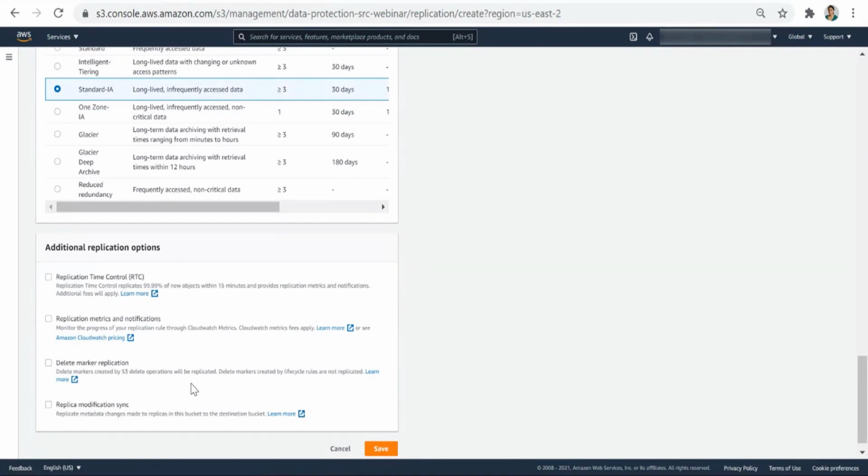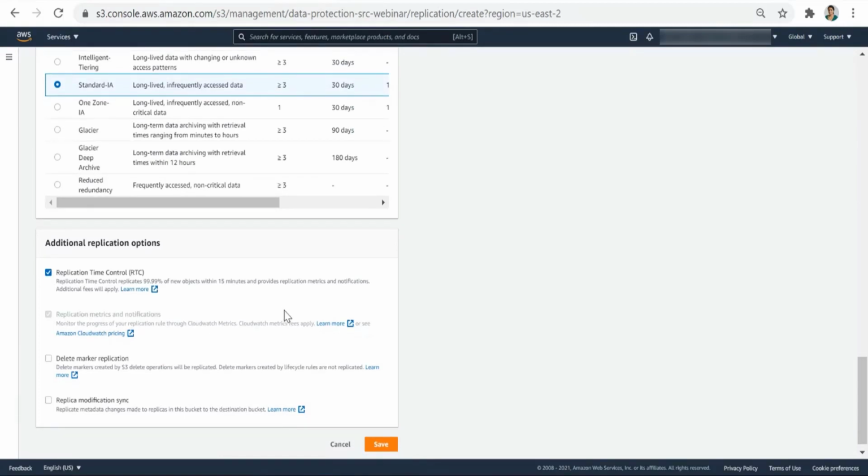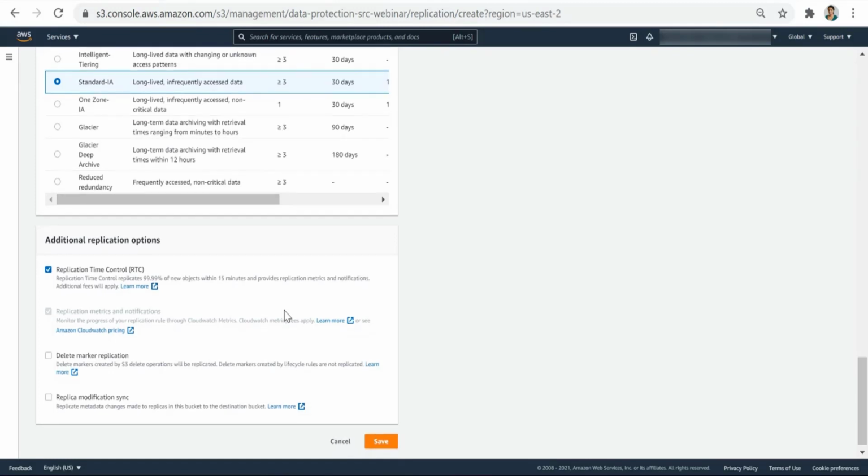Let's say I want this replication to be completed within 15 minutes of upload. In that case, I will click on replication time control. That gives me that 15-minute guarantee. You notice that as soon as we clicked on replication time control, replication metrics and notifications, that option was disabled. That's because when you select replication time control, you get metrics and notifications by default. That's not an additional option that you still need to select.